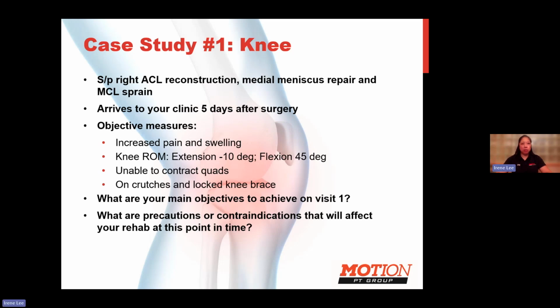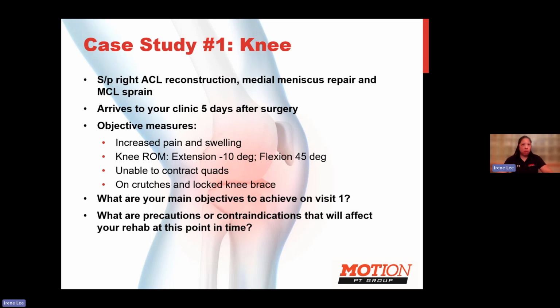It can be a little bit overwhelming, especially if this person is very sensitive to pain and they're going to be like, oh my God, I can't do anything, right? So what do you want to get done on visit number 1? You're looking at all the things that we've measured, all the things that they're telling you, you've gathered their goals, and as a rehab specialist, we've shared our goals for them, right? But the evaluation took about 15, 20 minutes. So let's say you have an hour session, you have 30 to 40 more minutes left. What do you want to get out of this? What are the most important things that you want to teach them that they can do until visit 2?